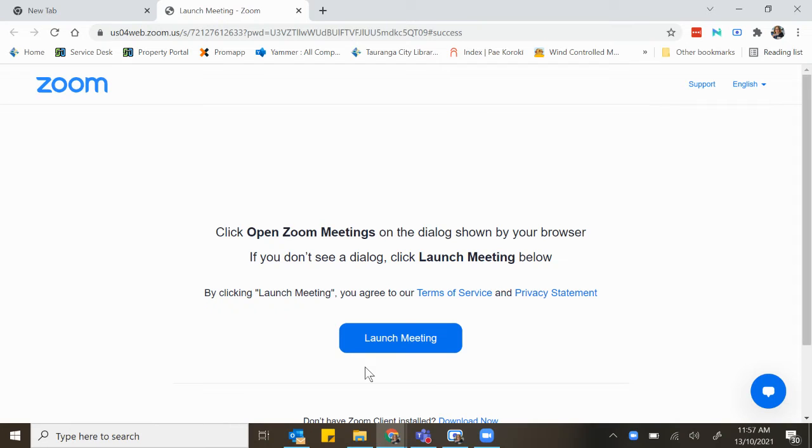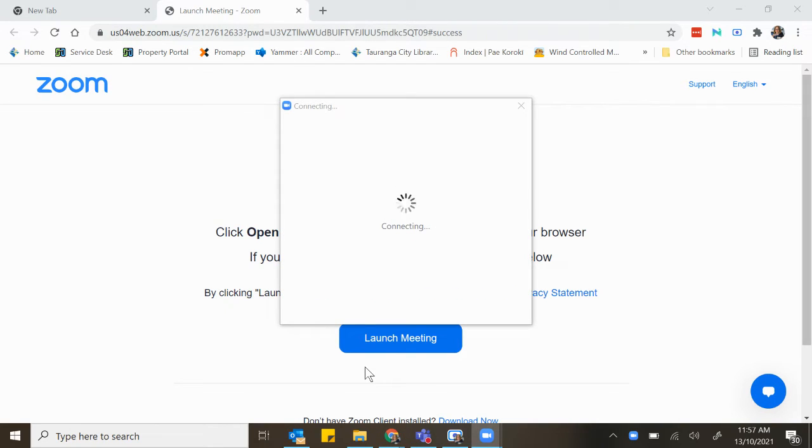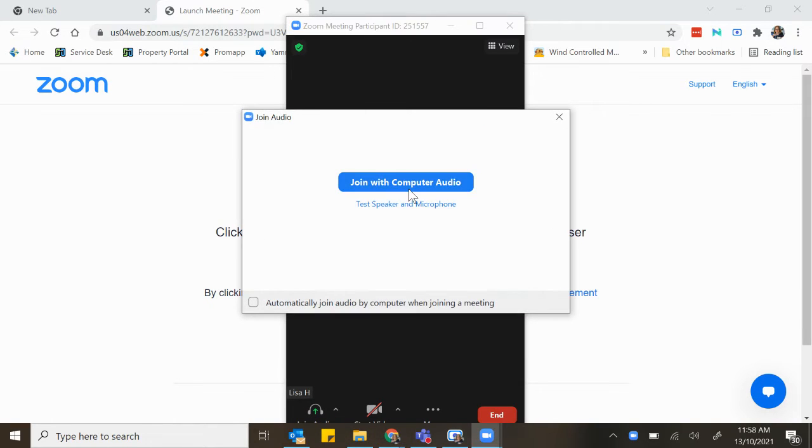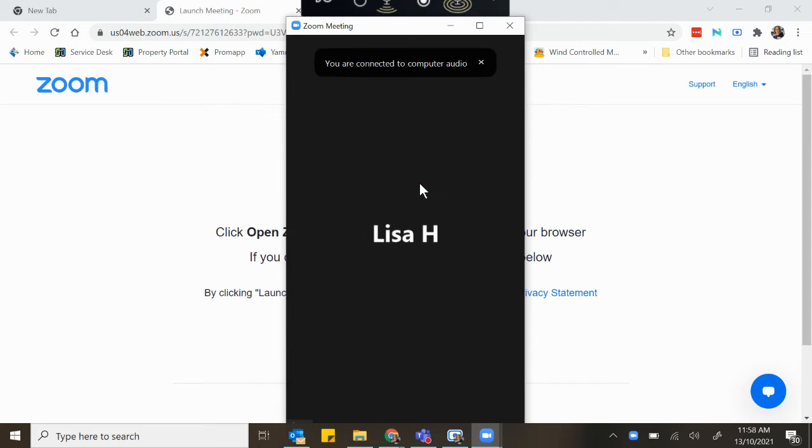Once you've clicked that, just have a little bit of patience and your Zoom meeting will pop up for you, like it has for me on the screen here. If this is your first time using Zoom, it might ask you to put your name in. You can just put your first name in there. Sometimes it will have you join without audio, especially if it's a bigger meeting. Sometimes the person hosting the meeting might have you muted. Otherwise, you can just click Join with Computer Audio, and that is going to put you into the Zoom meeting.